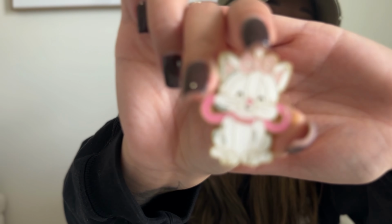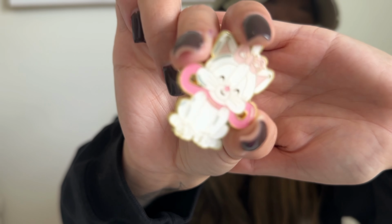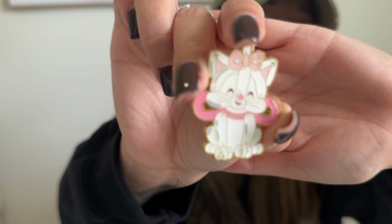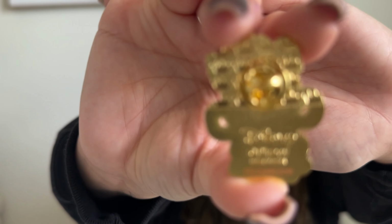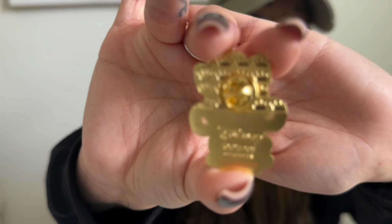I'm sorry if it doesn't focus. I am having issues with focusing. But this is Marie, and just to show you guys the back. Again, Disney licensed. Very pretty. So two traders. Not what I wanted.